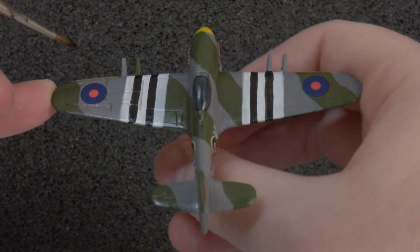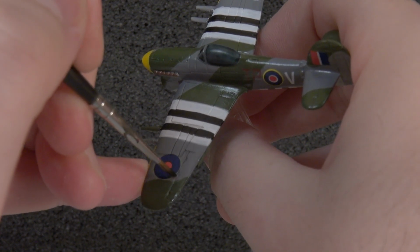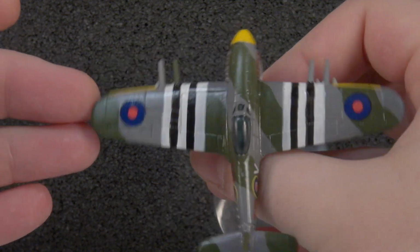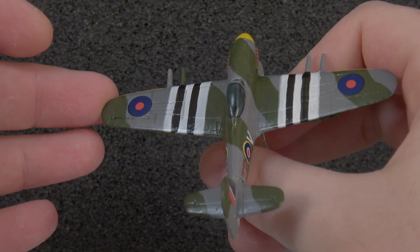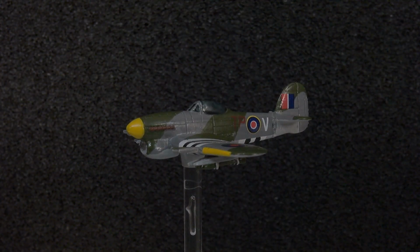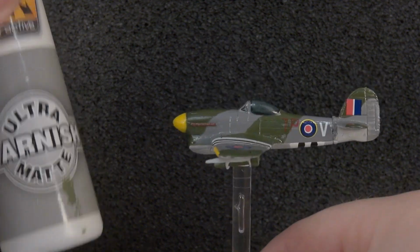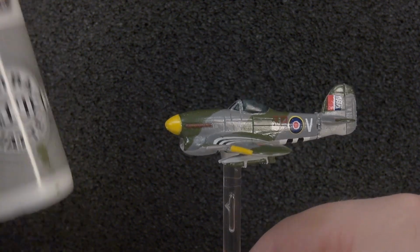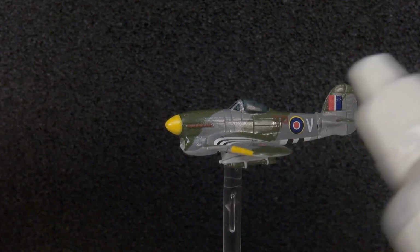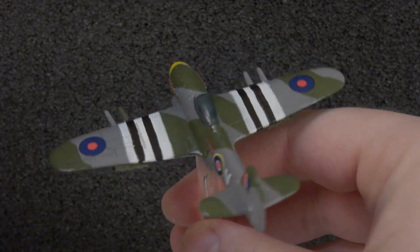So obviously, if you're doing this at home, set yourself a fair amount of time, or an appropriate amount of time. Maybe it's just during your regular painting session or however you manage your painting at home, just to go on ahead and do just this little extra detail, just to bring everything up. But after this step is done, we're then going to be giving the miniature a coat of matte varnish. Everything except the cockpit, everything except the canopy is getting a coat of this. We'll probably actually give the canopy another coat of gloss just to heighten that a little bit. But this will bring everything back down and will also mean that we'll have finished the miniature. So after this step, the next thing you'll see will be the miniature completely finished.